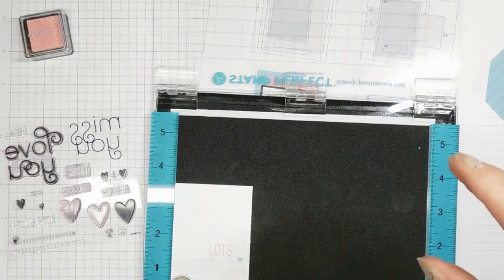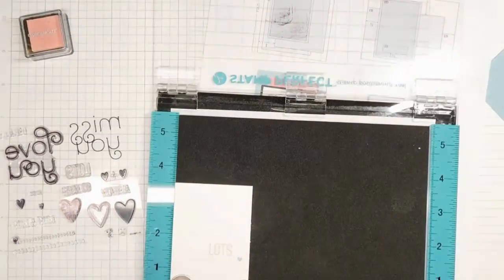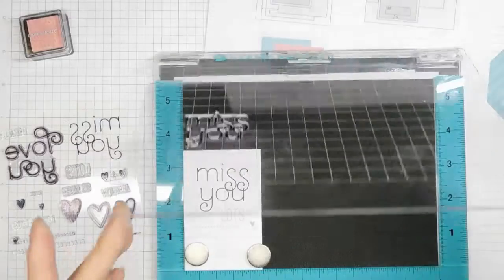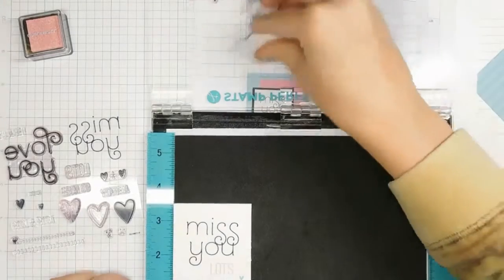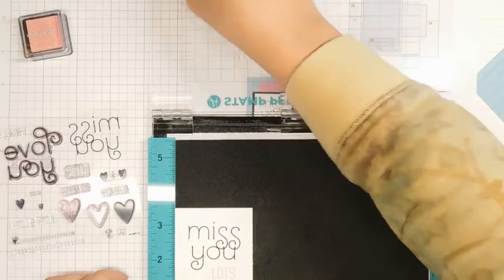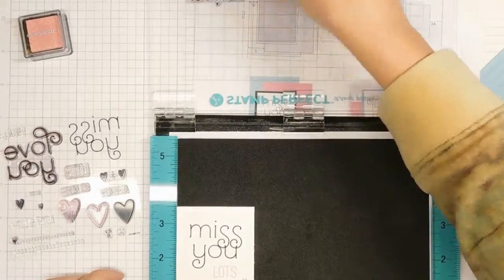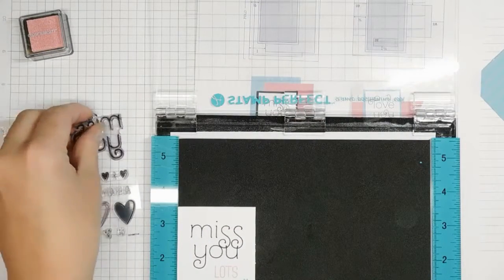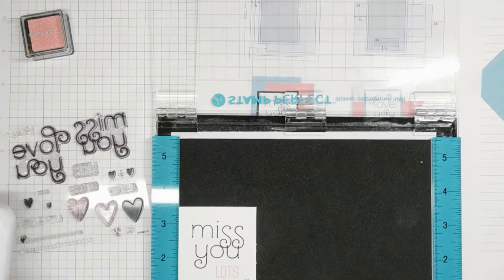And then we're going to go ahead and use the archival black for this one. Okay, and get that down there. Looks pretty good, other than the one little hair. I'm just having a rough go with these wipes today. See? It still leaves a little bit. Alright, so next is our hearts. Oh, that definitely would have done it, but I didn't do that last time.